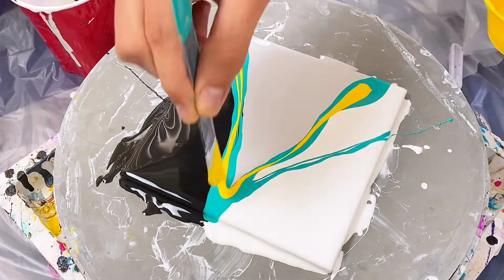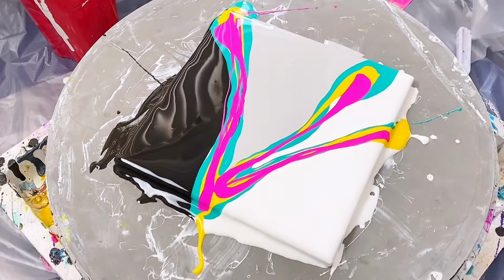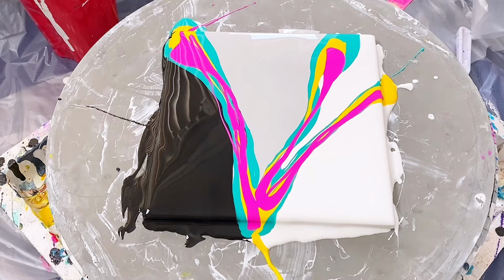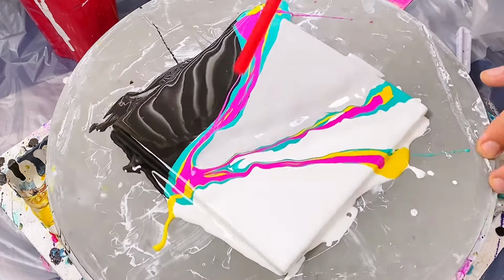So I'm at 3 parts of Floetrol to 1 part of paint with a little bit of water. You can add more or less depending on how thick or thin you want this paint.